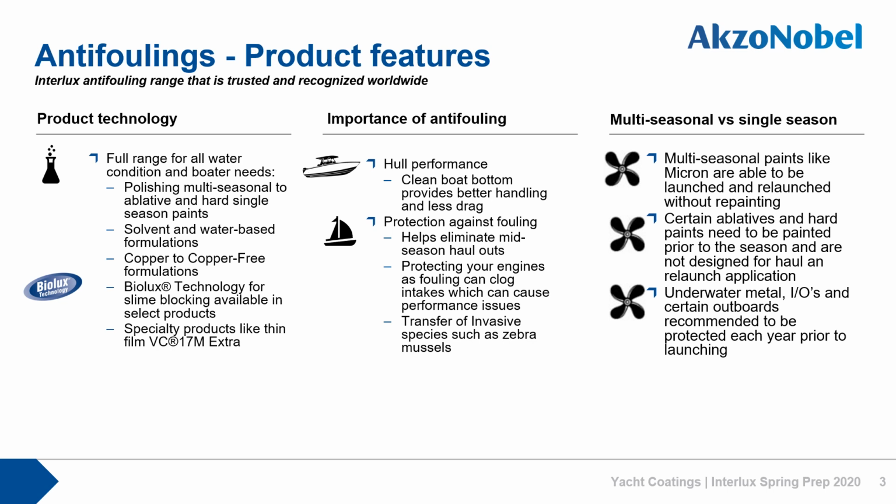Multi-seasonal anti-fouling paints like Micron can be hauled and relaunched without repainting, provided you have enough on to last through the boating season. Seasonal or single-season ablative or hard anti-foulings are designed for continuous use for the season in the water. When they come out of the water, they should be repainted prior to launching.